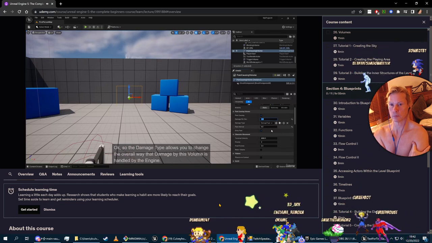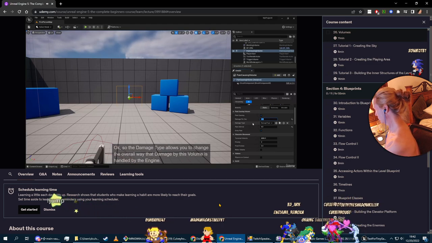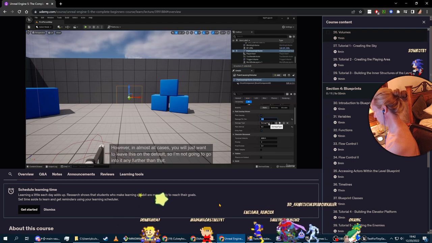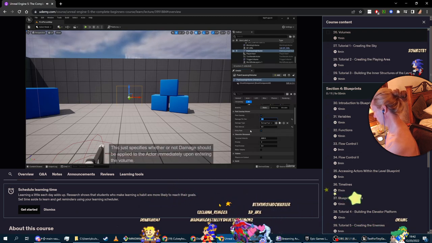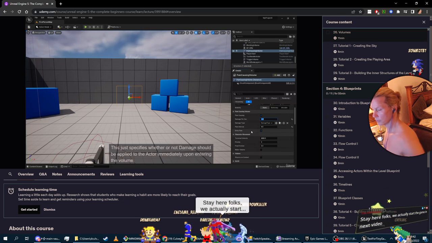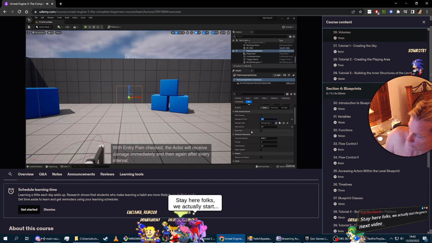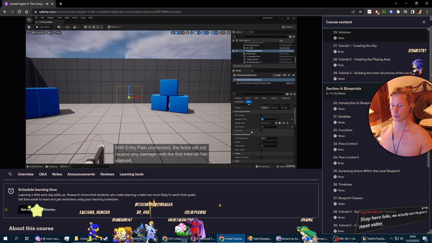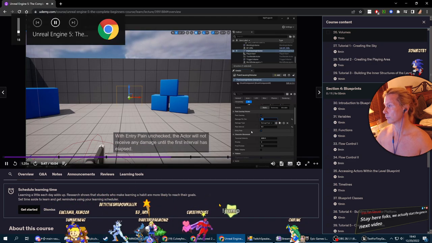Okay, so the damage type allows you to change the overall way that damage by this volume is handled by the engine. However, in almost all cases, you will just want to leave this on the default, so I'm not going to go into it any further than that. And finally, entry pain. This just specifies whether or not damage should be applied to the actor immediately upon entering the volume. With entry pain checked, the actor will receive damage immediately, and then again after every interval. With entry pain unchecked, the actor will not receive any damage until the first interval has elapsed.